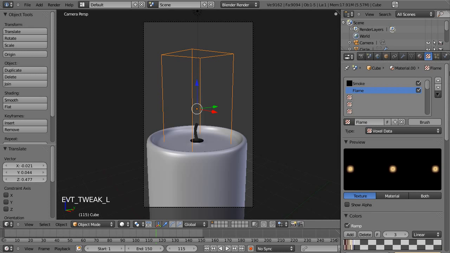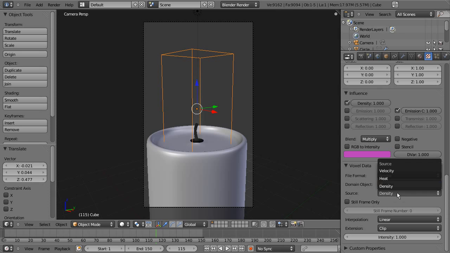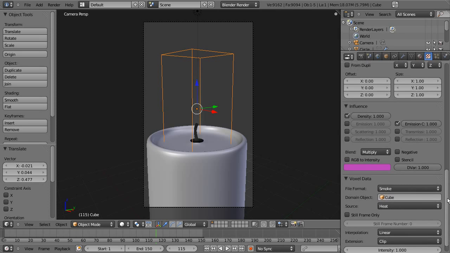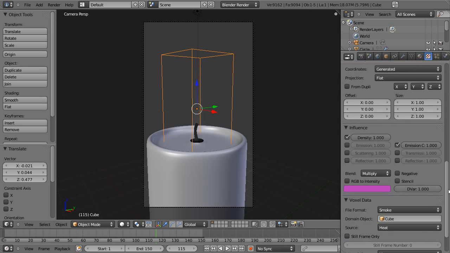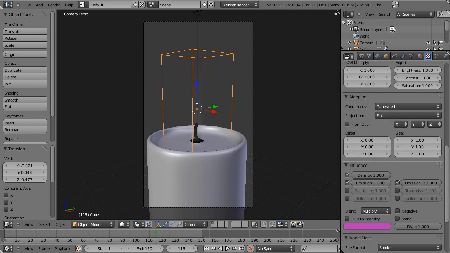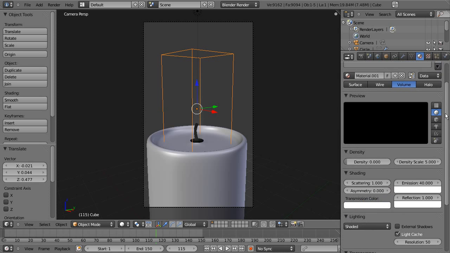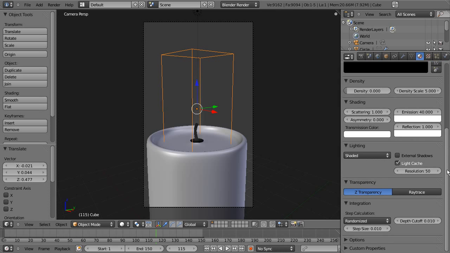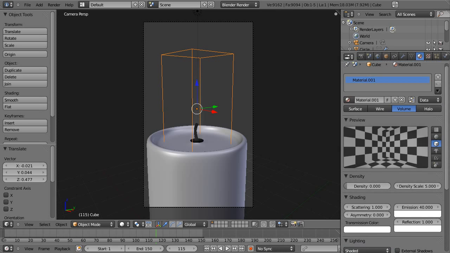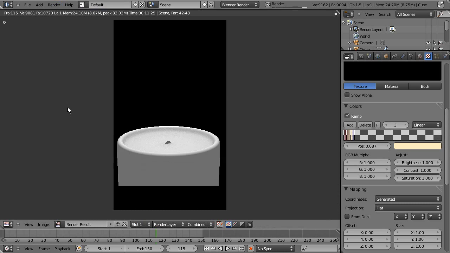And we can do this by changing the source from density to heat, which will give us another cool option, and that is we can work on the density now ourselves very good, and for example make the shader influence the density, which we can see later on. This is pretty cool because there is no heat setting in the voxel material, so we can change this, and we get a little bit more control without getting weird effects, because we are working on something that our texture depends on.